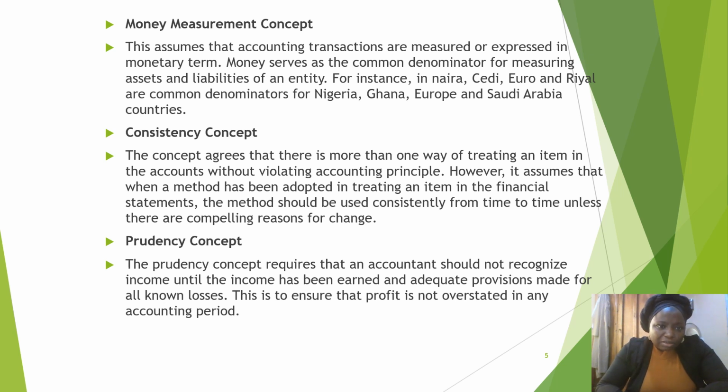And what constitutes money differs from one country to other. For instance, in Nigeria, we use naira here. In Ghana, they spend cedi. In Europe, they use euro, and riyal is spent, that's the currency in Saudi Arabia. So each country has its own currency, and of course, as we know, that currency is one of the sovereignty power of a nation. So in summary, we are saying that every accounting transaction should be able to be attributed in quantified monetary term, such that we can have the recording, we can have the value, naira equivalent or dollar equivalent of such a transaction.